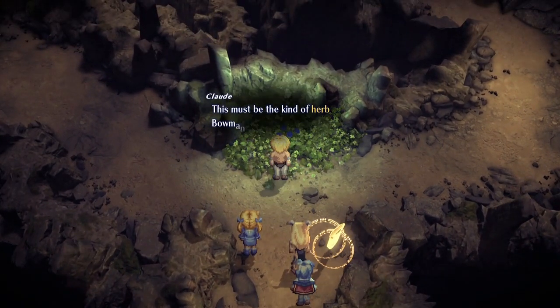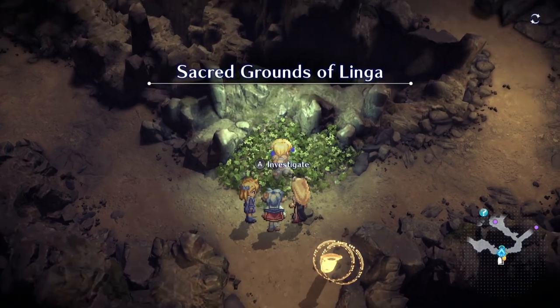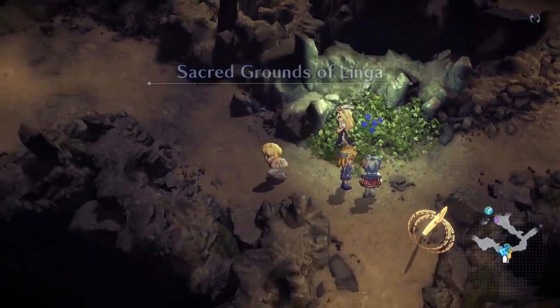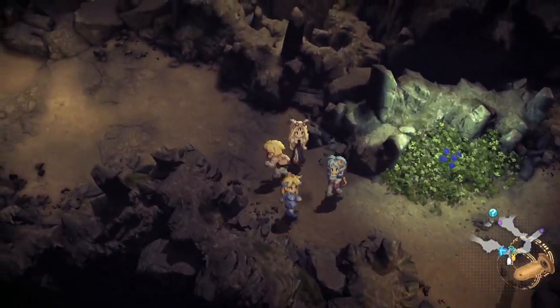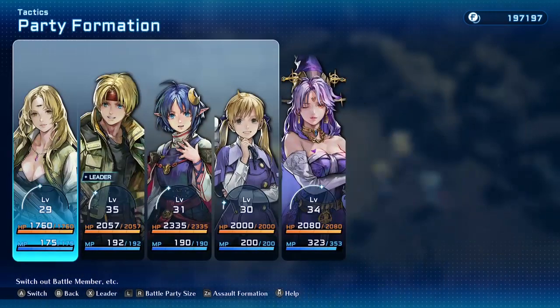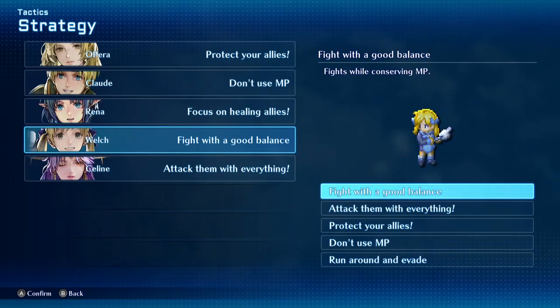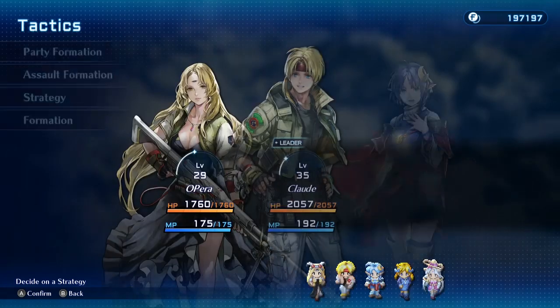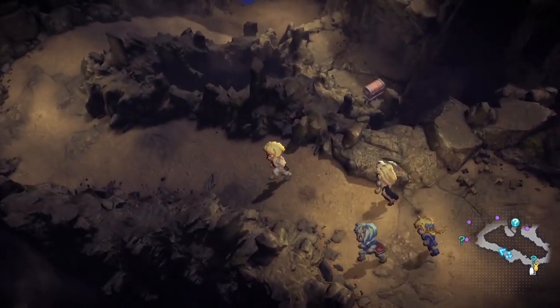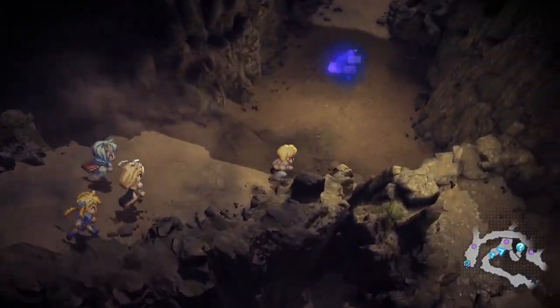This must be the kind of herb Bowman was talking about. So you can actually pick this up, but this is not the one he wants. Your characters will be like, hey, let's look a little further in, because this would be too easy otherwise. Definitely that's not a new herb that nobody has found. Find a good balance. Yeah, we're good like that. So this dungeon, it is pretty good for farming, actually. Just be careful, because there's also some enemies that can do some nasty set of ailments.